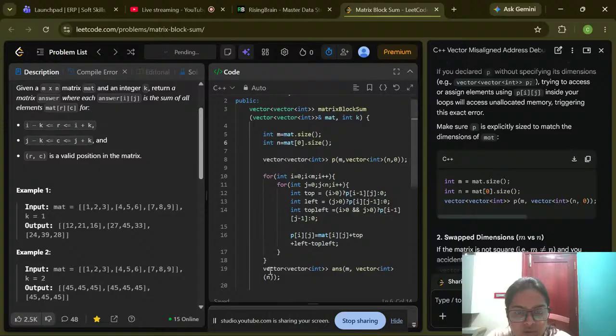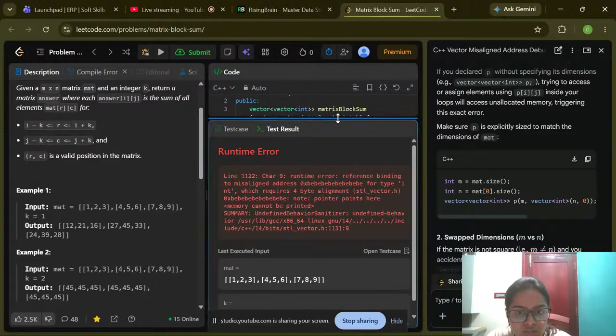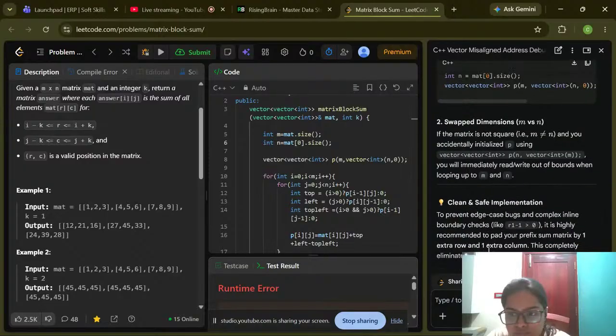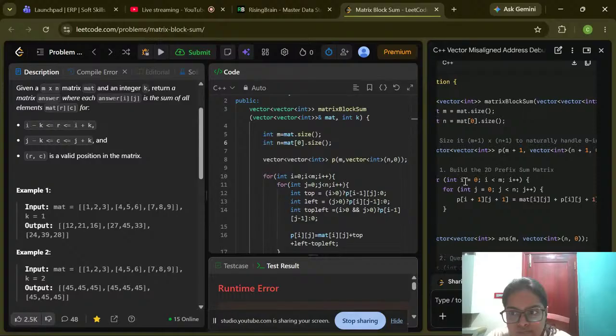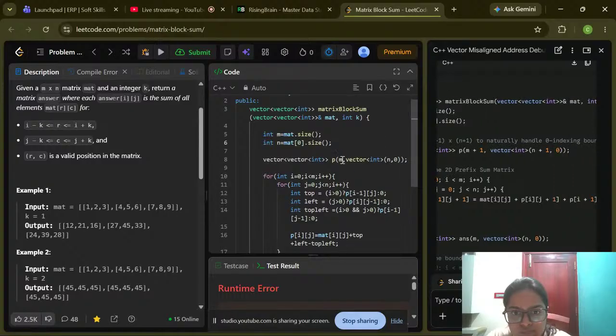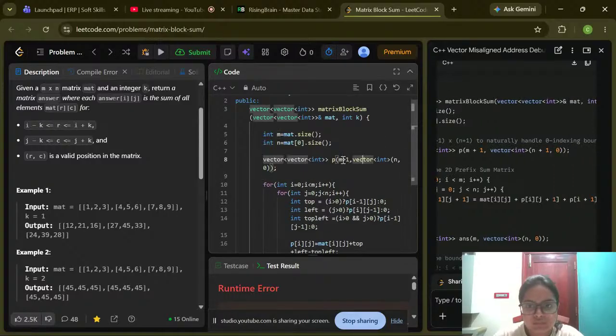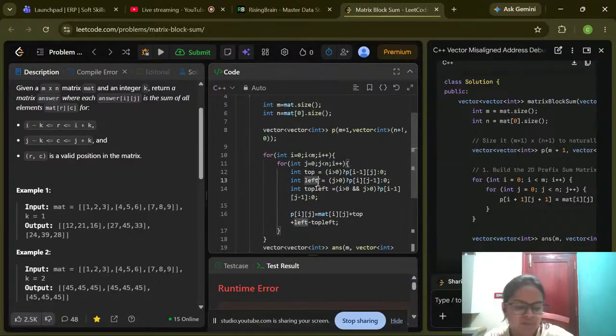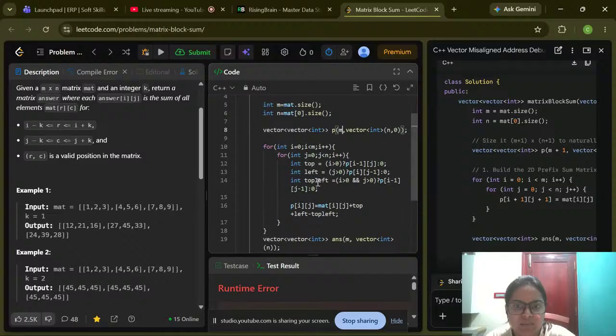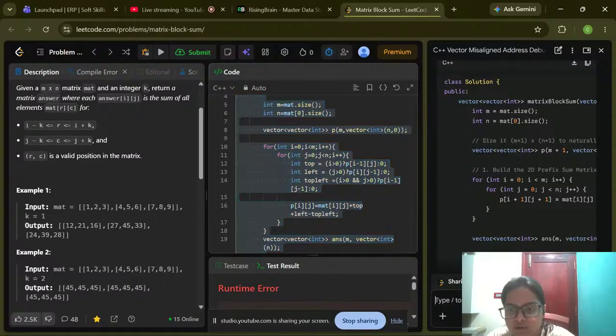But here it will go wrong again. The loops. Okay, there is an error in the loops. Why do I have to change it when everything is proper and I'm getting the runtime error?